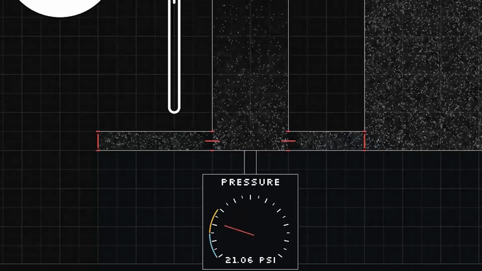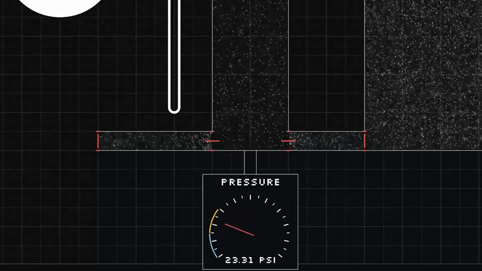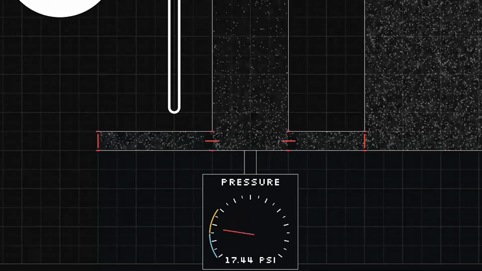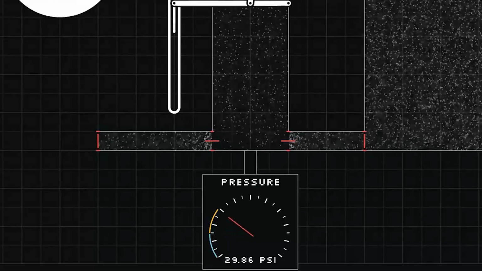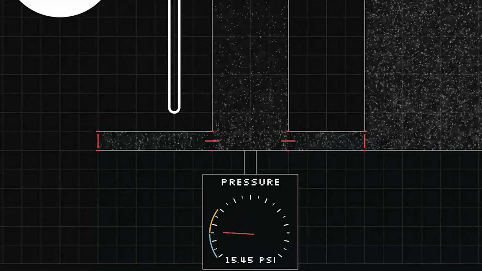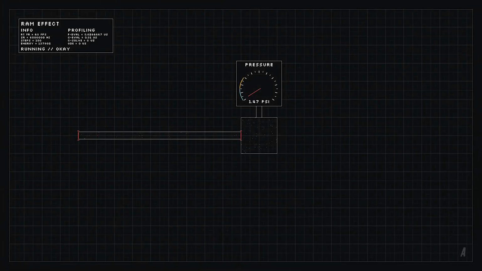This effect is very important when you're modeling an engine because it plays a role in both the ram effect and exhaust scavenging. The ram effect is when you take advantage of air velocity to force more air into a system than should be possible. This is one of the reasons why small port intake runners can be good for performance on engines by forcing the air to travel more quickly, and that will increase the ram effect.